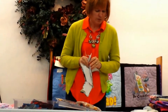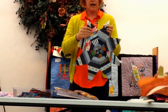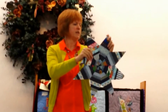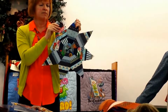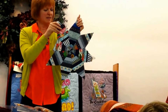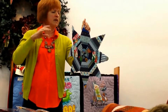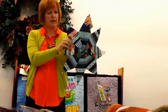Then another thing to use up strings. This one, I actually took a class from Marianne Fons, and she taught this method. If you go into the Fons and Porter magazine, this is repeated every several years, I have found, and you can learn this. But I just sewed strips together, any width, until I had yardage of strips sewn together.